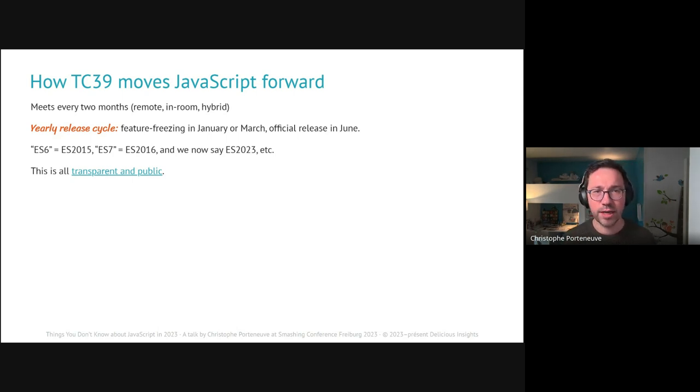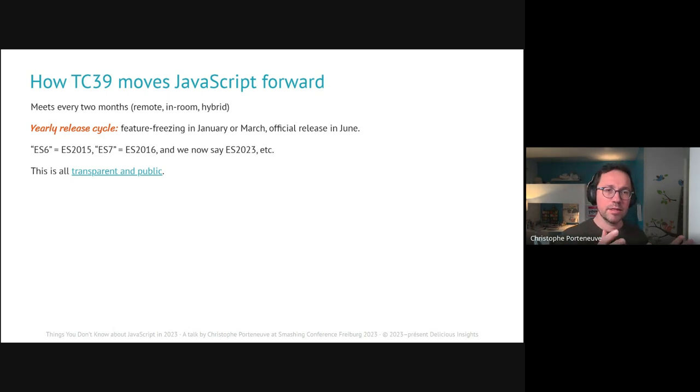So there's actually a GitHub repo, github.com/TC39, where you have all the proposals, all the upcoming proposals, all the agendas for the meetings, all the note-taking for the meetings, what are called the minutes. So it's all open, all public, and you can actually participate in it. We are now on a yearly release cycle for the language. So the language has a yearly official release, usually in June.